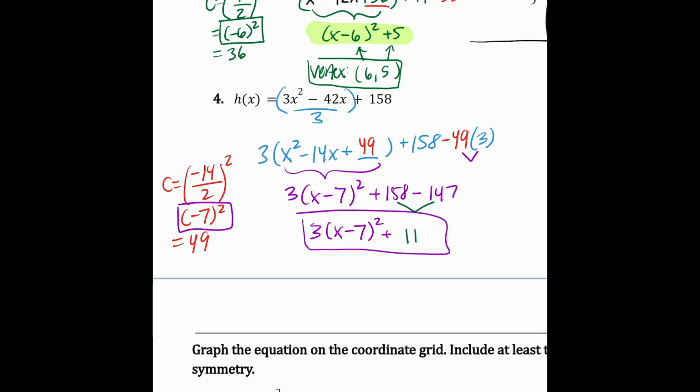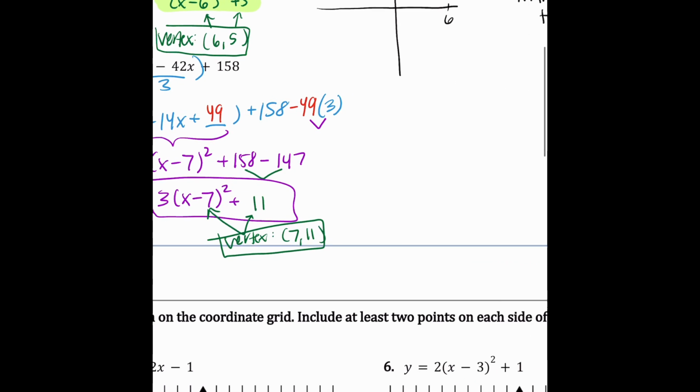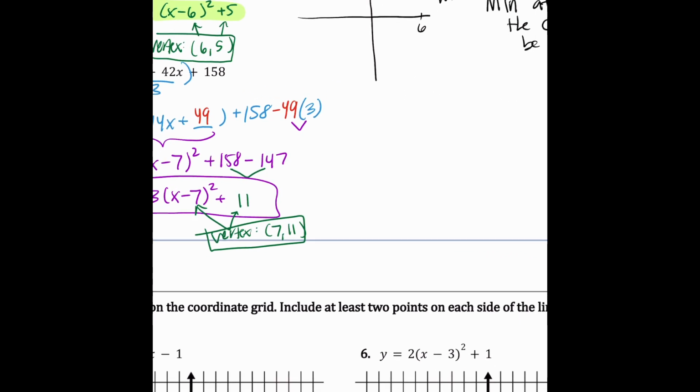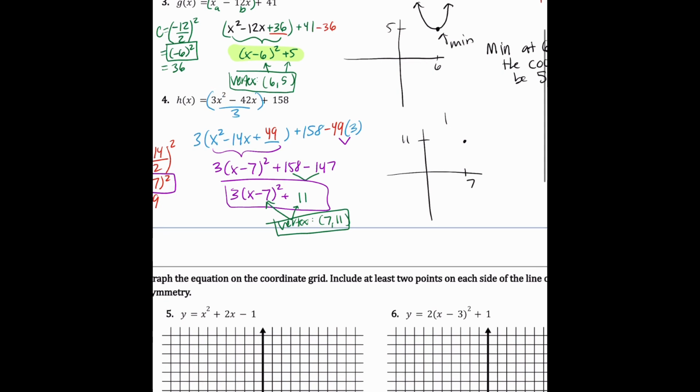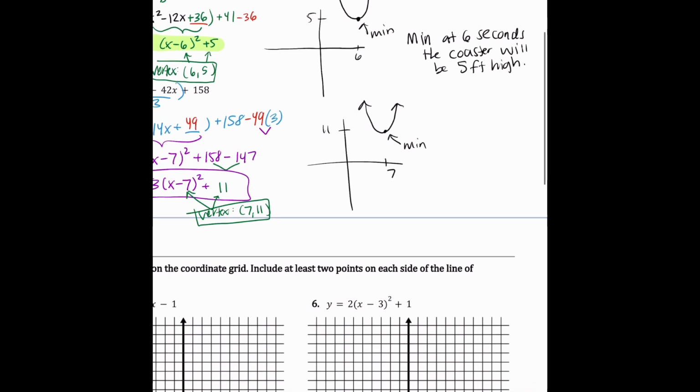So this is now my vertex form. And again, these two represent my vertex. So my vertex in this case would be 7 and 11. Okay, that's my vertex for this problem. And now I want to think about my minimum or max. I want to go ahead and try to sketch it. Here is my graph. We know that 7 is over to the right and 11 somewhere up here. So if I graph this, here's my point. And now I just need to think, is it facing up or is it facing down? If we look at my a value, it was positive, so we know that it's going to be an upward parabola. And we know that this has to be my minimum because our parabola continues to go up into infinity, so we don't know our max.